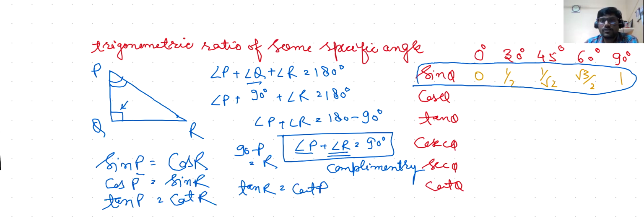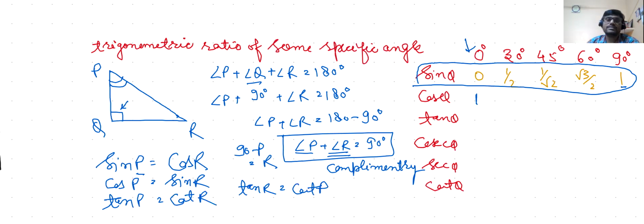So I'm going to tell you the other values of this table now. At 0 degree, sine is 0. So what would be the value of cos theta at 0 degree? Just subtract this value from 90. 90 minus 0 is 90. So sine 90 would be cos 0, and it is 1. Now for 30 degree, to find the value of cos 30, subtract this from 90. 90 minus 30 is what?